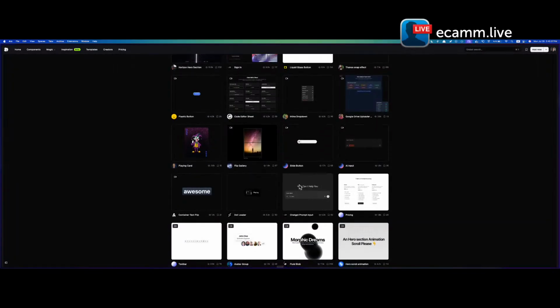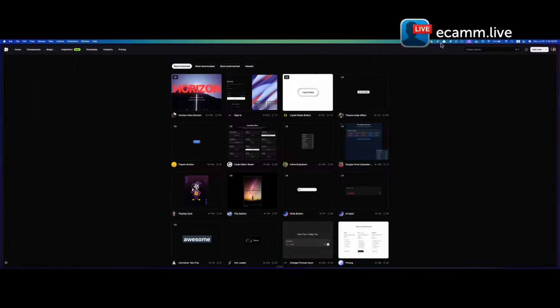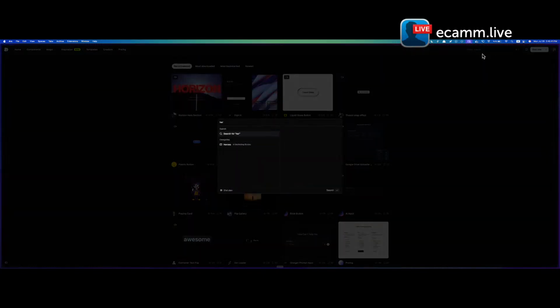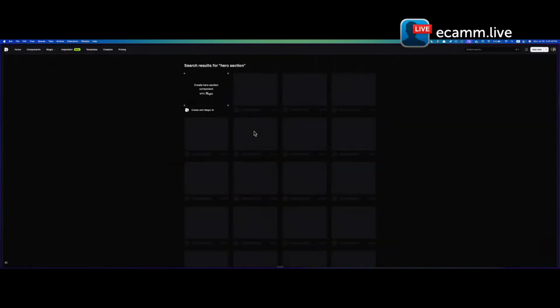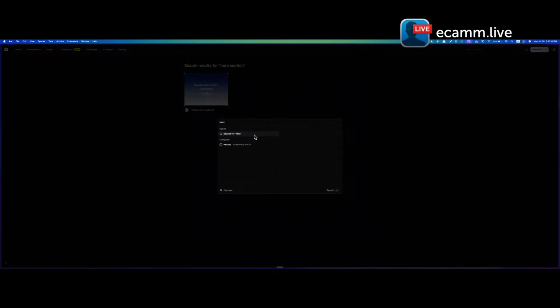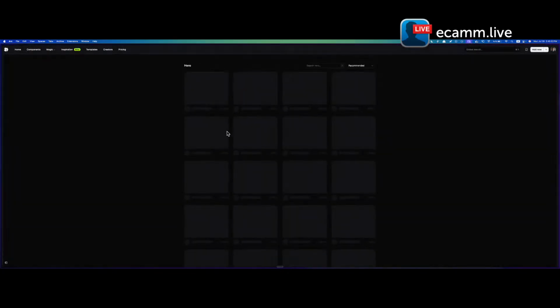Like, for example, you could literally search for something like a hero section. Yeah, as you can see. And then it's going to show a lot of hero sections that you could take and then feed it to the AI to replace the ugly hero section the AI did.